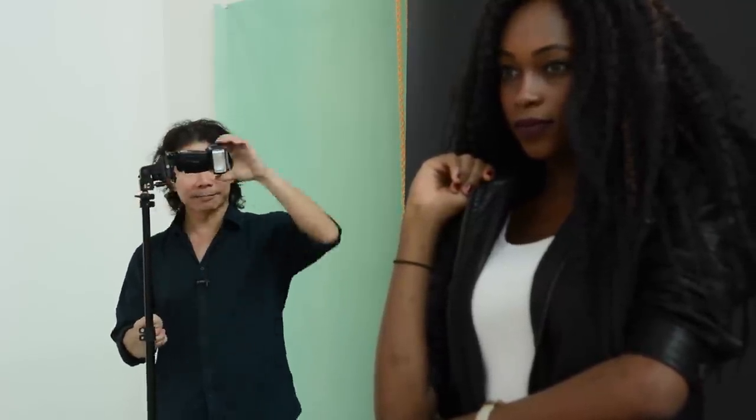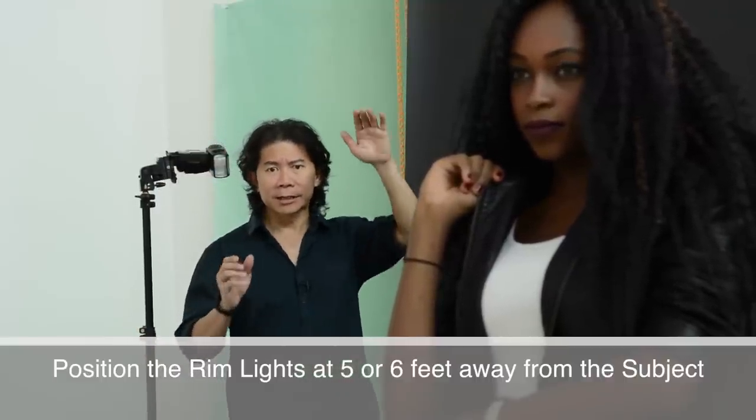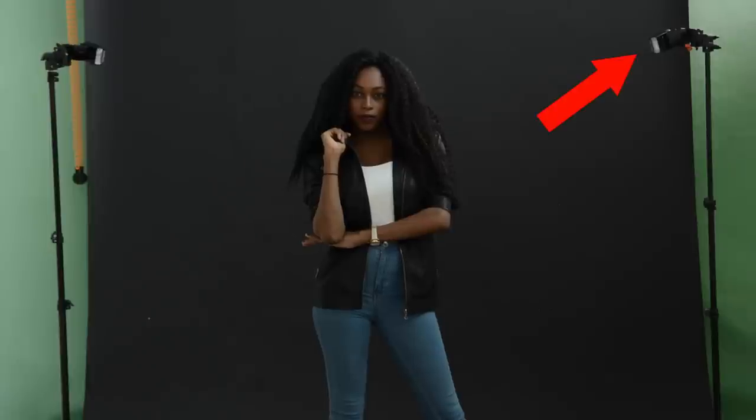This is her right rim light. It's called a rim light because you want to aim this light just exactly at this position, about 5 or 6 feet away from Nadine, just behind her, somewhere here. So you want to create an outline, which is a rim here. And this is how the rim lights will look from the front. One directly behind her on the left, another directly behind her on the right-hand side.